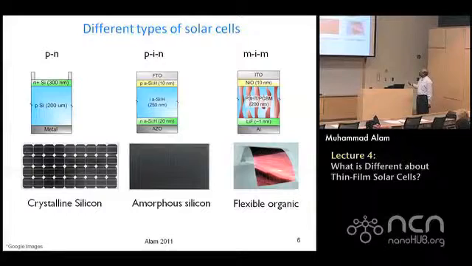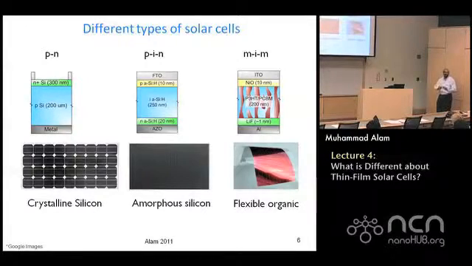Now you might ask, why is it PN here and PIN over there? In both cases, you have a given electric field, and once you have that electric field, the electrons can be pulled out from both contacts. So you can have either type of the technology depending on your need. So what I'm going to tell you about is basically the middle one, the PIN structure, thin film amorphous silicon, and explain the physics of it and how it differs from the crystalline silicon. It's actually very different. But of course, you'll see how this comes about.